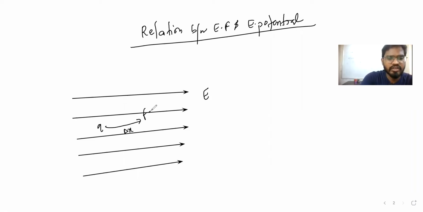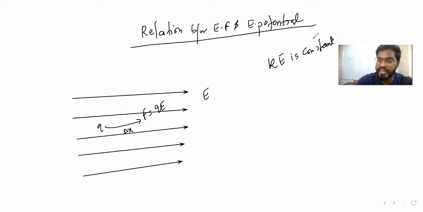Now we can say in this direction, obviously there will be a force, that will be electric force Q into E. But guys, whenever you are considering a charged particle moving in a uniform electric field and you want to find potential, one thing you will have to consider here, that kinetic energy is constant. Kinetic energy is what? Constant. There is no change in kinetic energy.